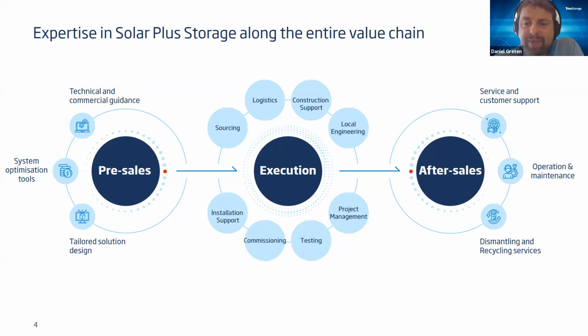In the UK, it's quite different. I think we have a much more merchant model there. So it's really key to maximize the value of your grid connection and other fixed costs. But the level of complexity is also much higher. We have a number of different revenue streams that need to be managed. And at the beginning, you don't really know if it's going to be an AC coupled or a DC coupled system, or how big it's going to be. You really need to look into the product specifics in order to optimize. So there's not one recipe.